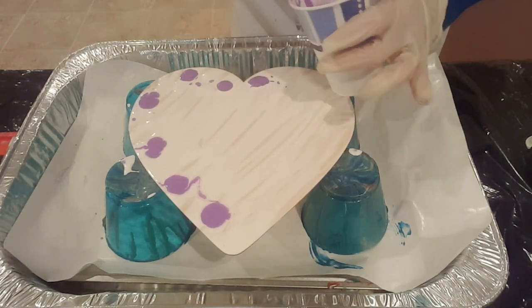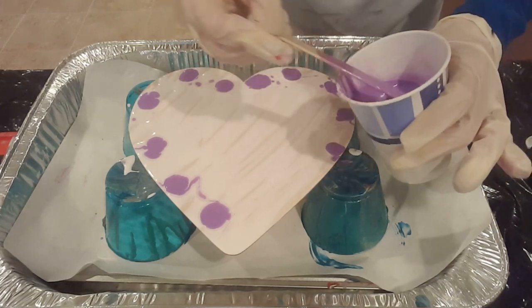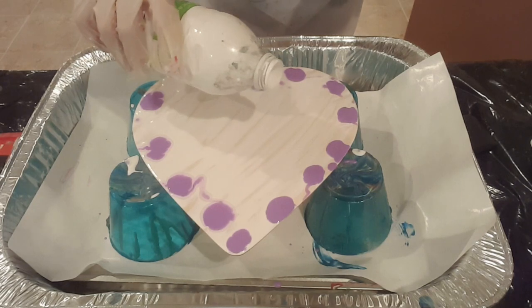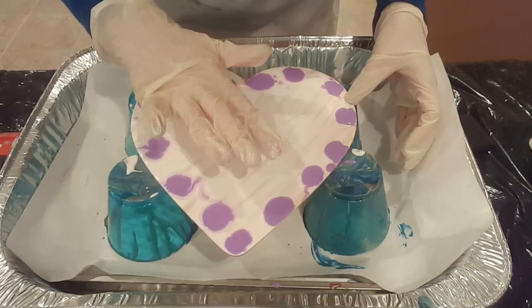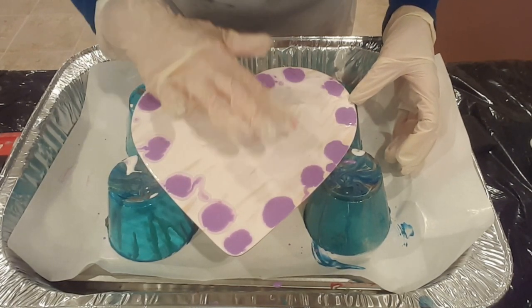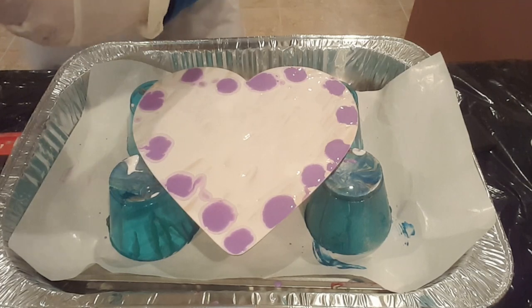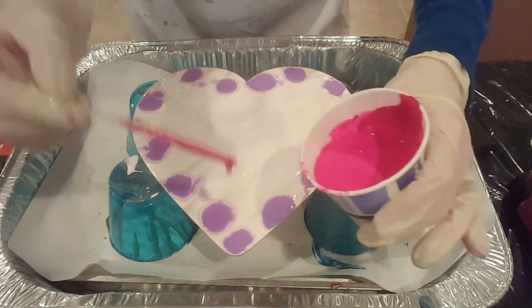I really just want the decoration to be on the perimeter of the heart and the background to be white. I'm adding a little more white to the base because it's pretty thin in the center. Since I won't be tilting this, I have to force the paint around beforehand and make sure I have good coverage in the center — I just want it to be plain white in the middle. Hopefully it will self-level since I have Floetrol in the mix — Floetrol is supposed to be self-leveling. The other color I'm using is Liquitex Basics in magenta.